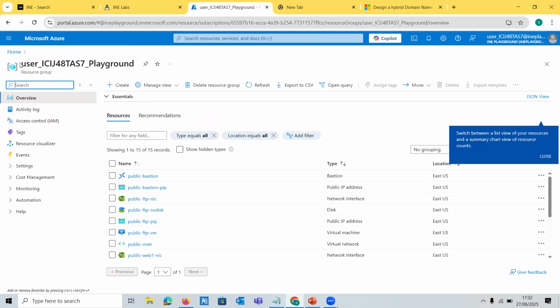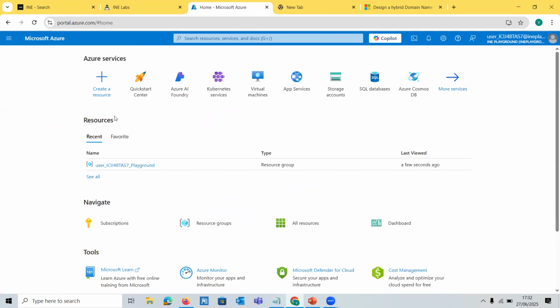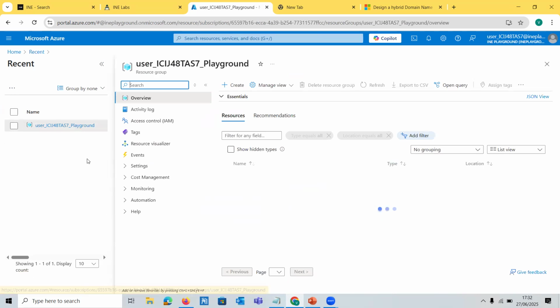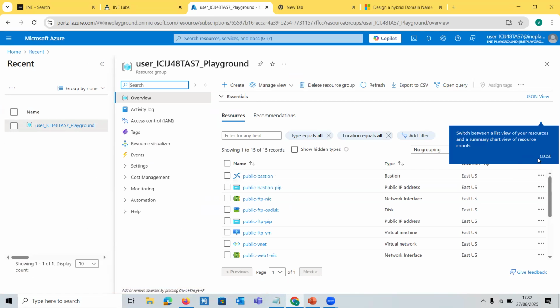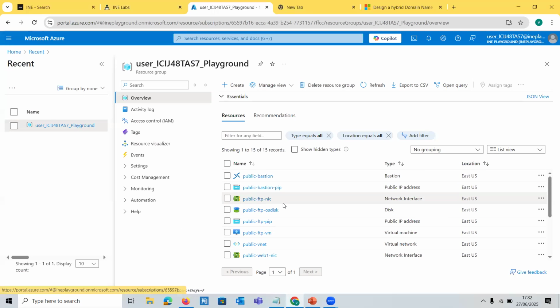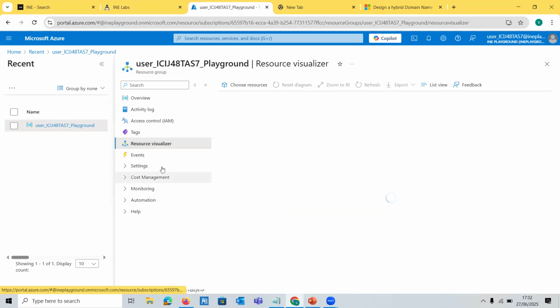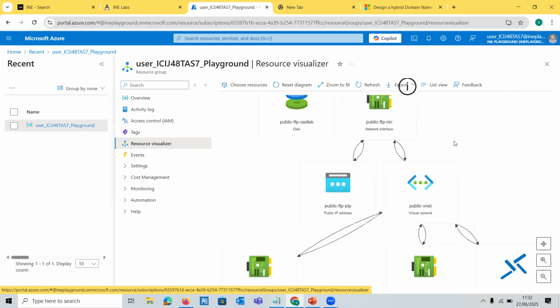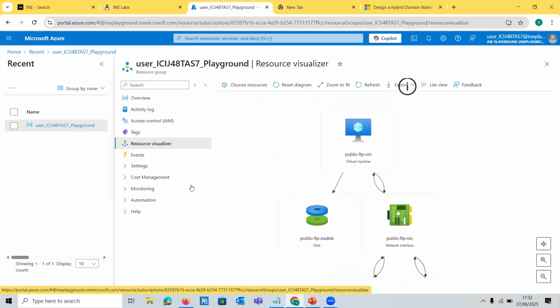All right. So this is the resource group I have. If I go to the main page, this is the resource group I have. If I show all, this is the resource group. In the resource group, I have quite a lot of services running. If I click on the resource visualization, you will find what all the services are, how they are interconnected, and what other services are running over here.